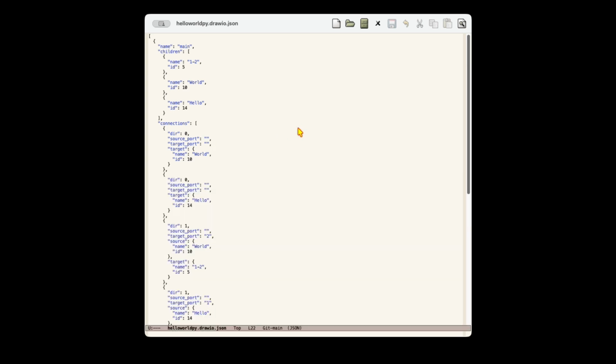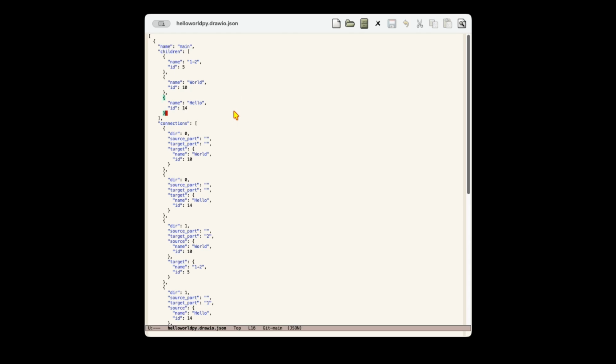And we get a JSON file that consists of basically two main sections. The first section is an array of children. So on this diagram, we had three children. We had hello, world, and the deracer part. And these IDs are assigned under the hood by the kernel.